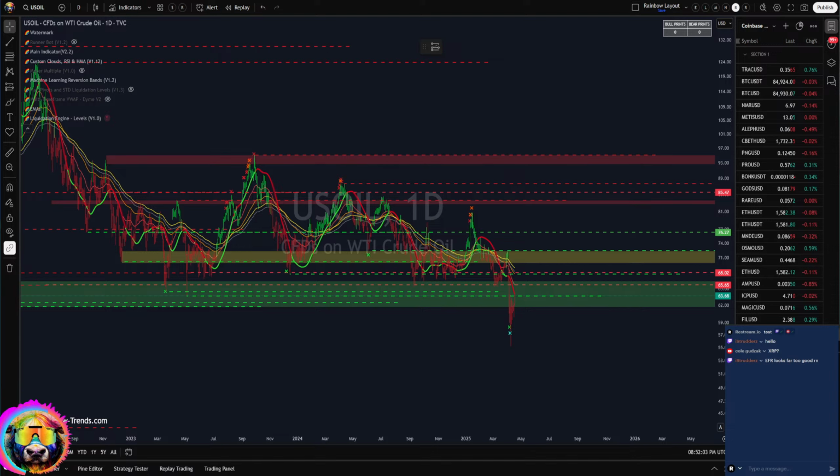Elon, please fix it. Anywho, I'm looking to see this recover. Like, you want to see the S&P show a bottom start forming. You want to see oil start forming a bottom as well, right? That's just kind of how it goes. And that's another thing I want to keep track of.